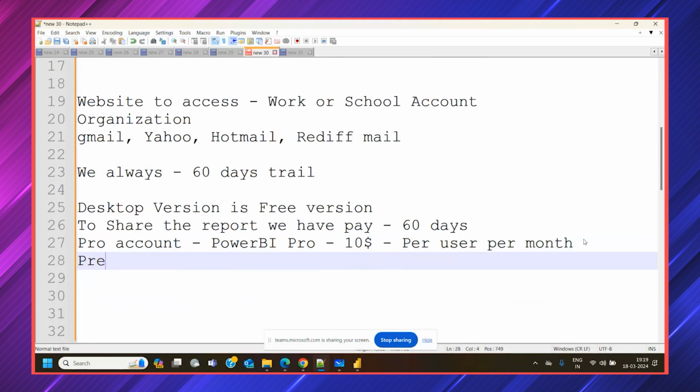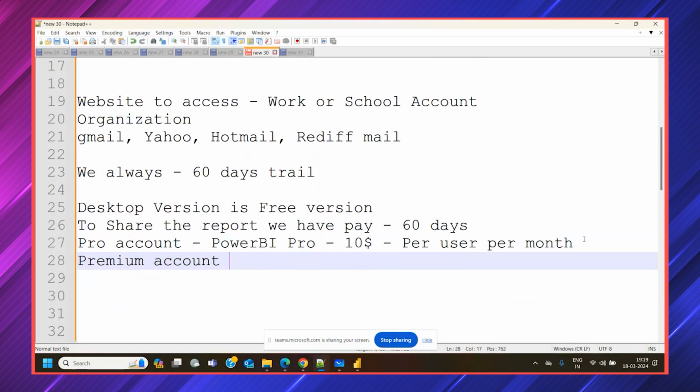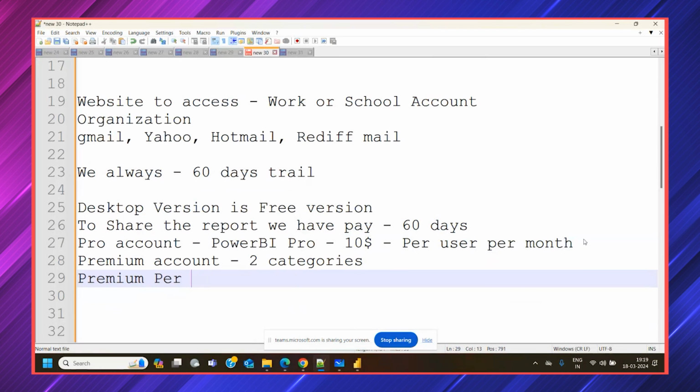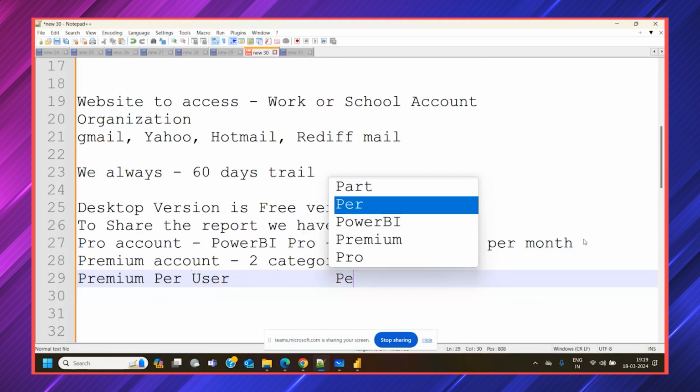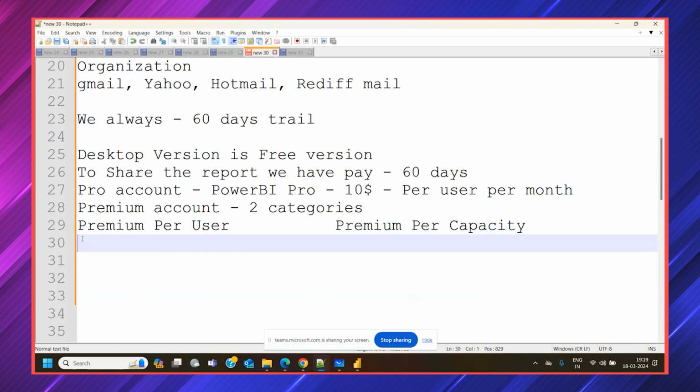Now, the other account is Premium. The Premium account is again broadly classified into two categories. In these two categories, what options do we have? Premium per user, and one more option, Premium per capacity. The charges are slightly different. For Pro, you're only paying $10 per user per month.